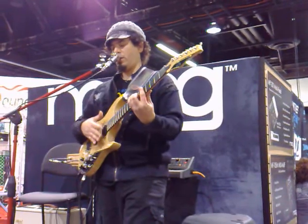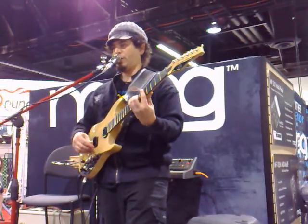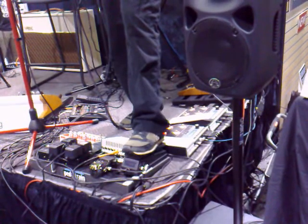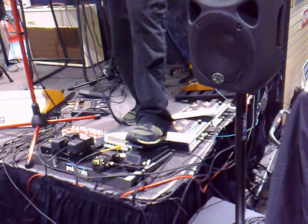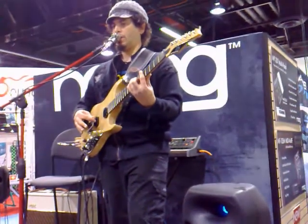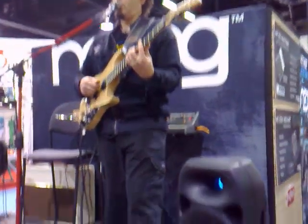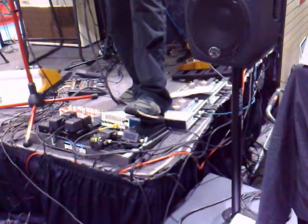Right now this is going to be energy coming mostly from the neck pickup, but as I scroll down with my foot, and anywhere in between, I can kind of go middle of the road with it. That's a really cool mode there.